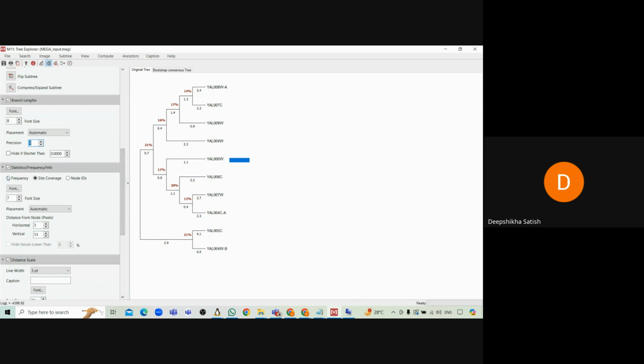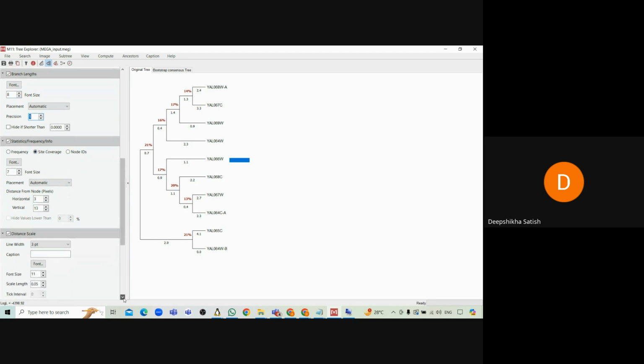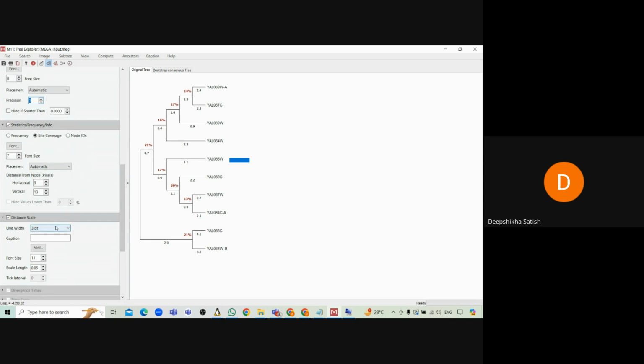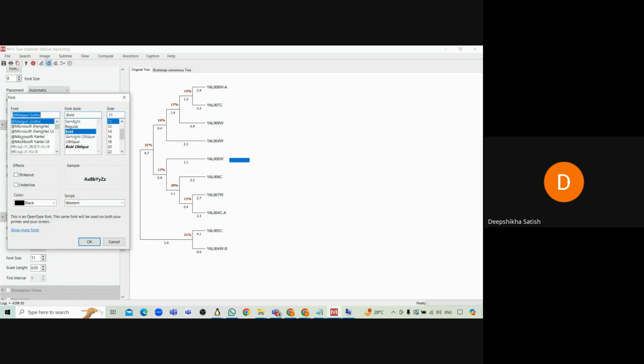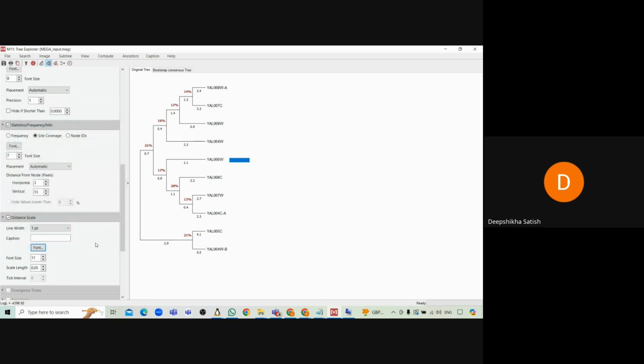So here also you can keep the distance scale line width with a 3 point or a 4 point. Then font size also you can select, regular, or a color, which kind of color you want. Maybe I'm giving a maroon color here. You can select. So this is the distance scale.